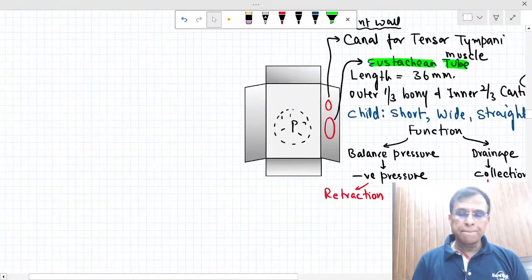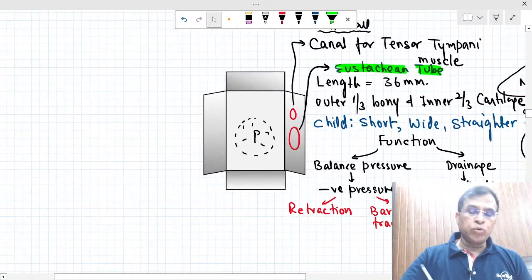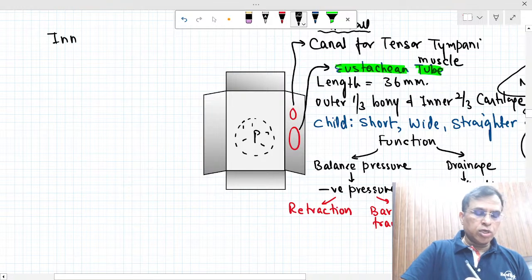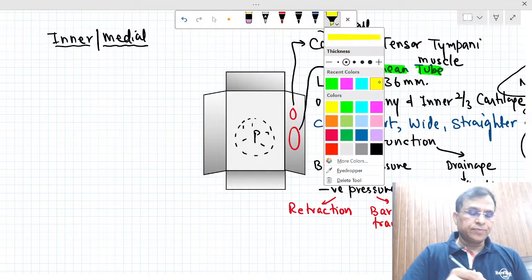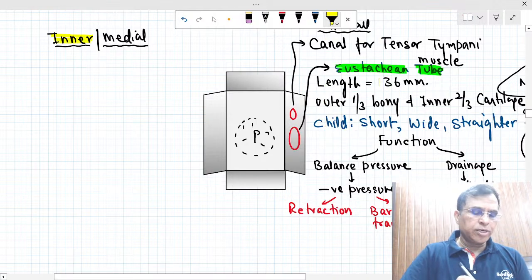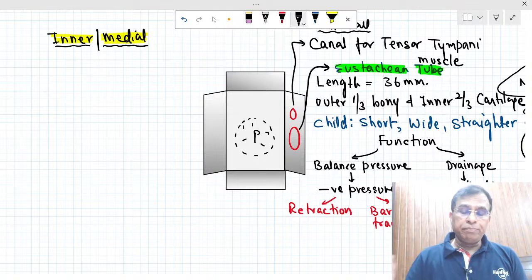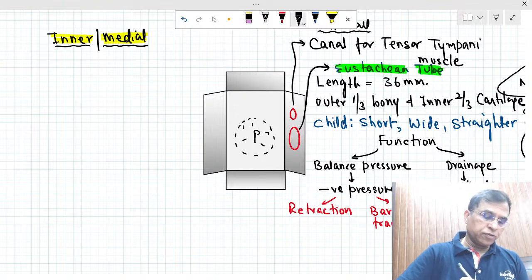Next, which wall? Actually, before posterior wall, I want to talk a little bit more about this inner wall, which is medial wall. So inner wall, which is medial wall, is what we are going to discuss. And in this wall, you already know one thing. If I ask you what is the one thing that you know already, obviously you'll say there is a bulge in the center called promontory. It is shown in the diagram also. But do you know that medial wall of the middle ear has one more bulge? That means total of two bulges.